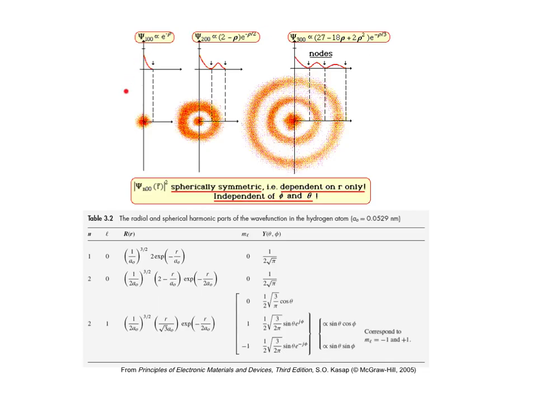Here we show a slice through the probability density distribution function of S states. Remember that the S states have L equals 0 and that the angular functions are only a constant, which means the wave functions are spherically symmetric. The n equals 2 wave function will have a node at r equals 2 times the Bohr radius that we see here due to a minimum in probability before the exponential decay. The n equals 2 function has a smaller factor in the exponent, which makes the wave function larger. For n equals 3, the wave function is even larger, with now 2 nodes.